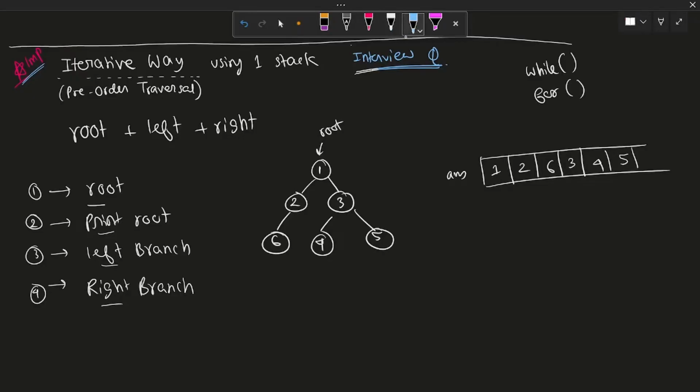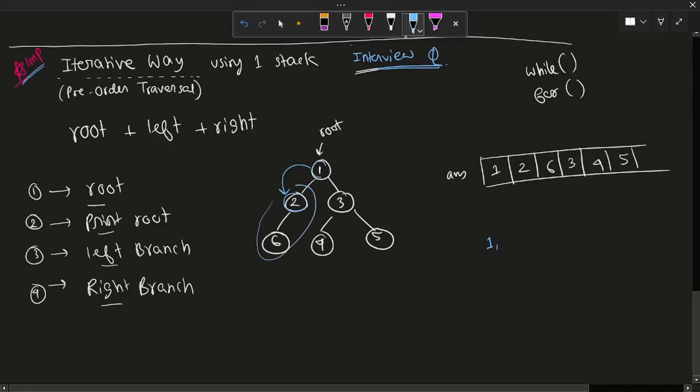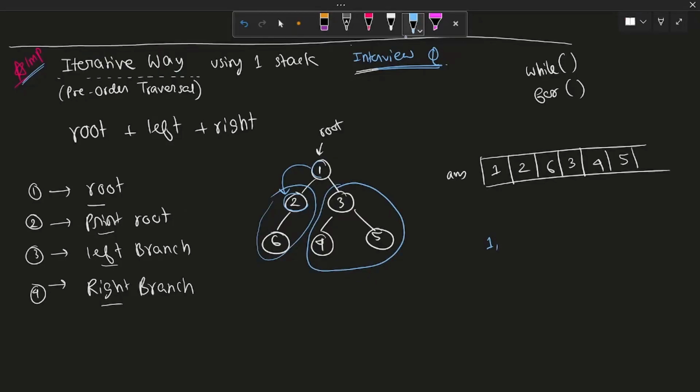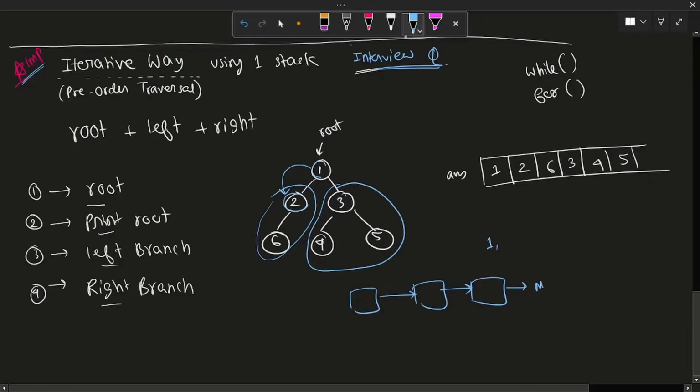Now there is a big problem in this iterative way. The problem is that from the parent node, once you get to the child node, you can never get back, right? Let's say we are at node 1. Once we get to node 2 and complete this left branch, this is the left branch and this is the right branch, right? Once we go to 2, we can never get back to 1. It's like a linked list. In a singly linked list, there is no way you can get back, so you can never get access to the right branch. Neither can you get access to the root once you move to the child.